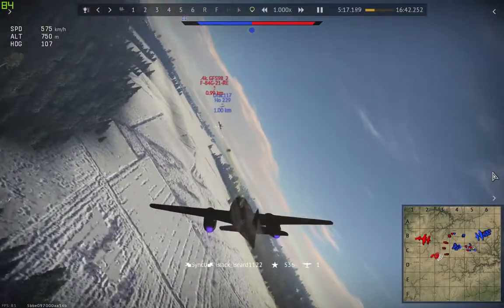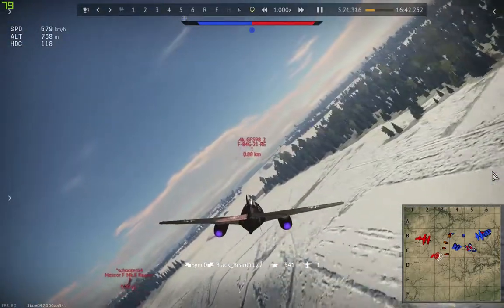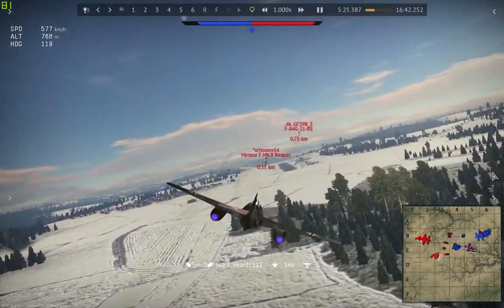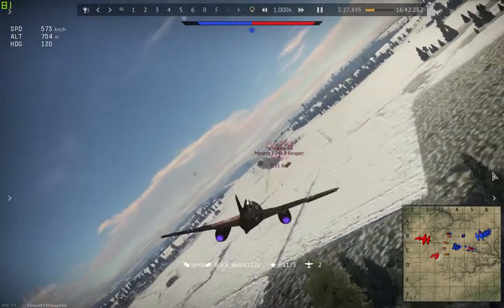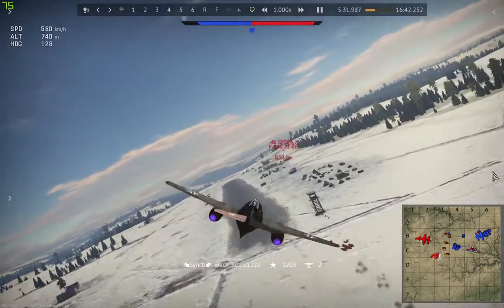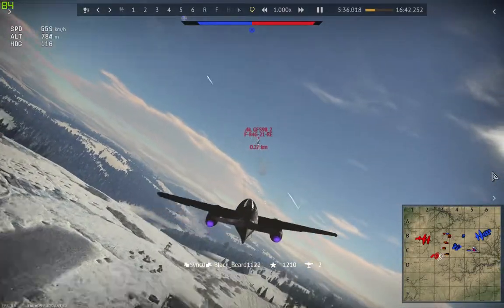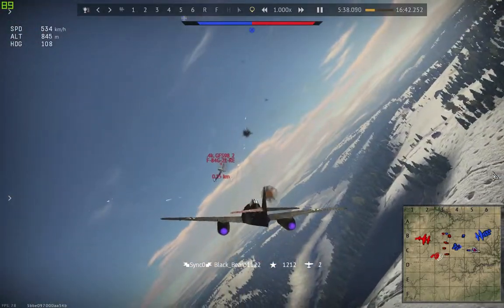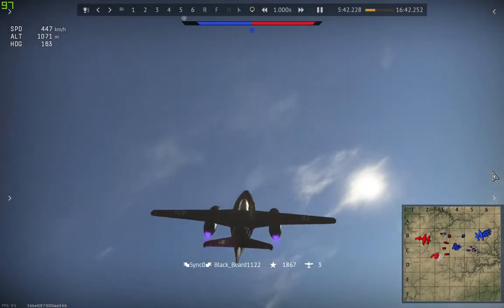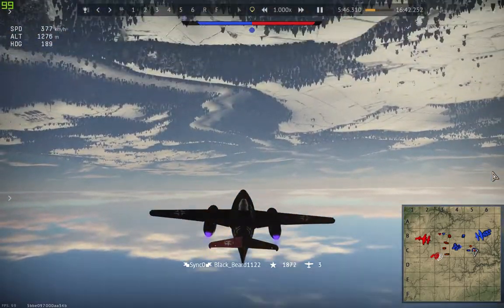I spot a Meteor, the newest Meteors in the game. I take him down easily and quickly and go pursue the F-84. Oh, look at my luck. A Meteor gets in my firing range just like that. The stupidity of allied players. I kill him really quick. I take down the F-84, and sadly I get shot down by another jet, an F-80, I think.